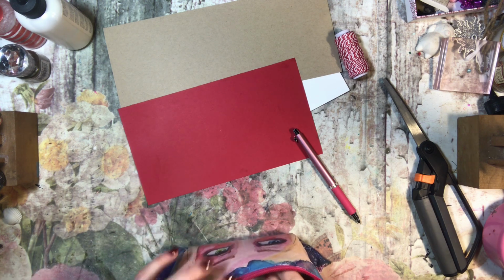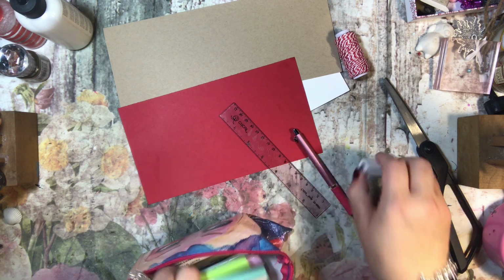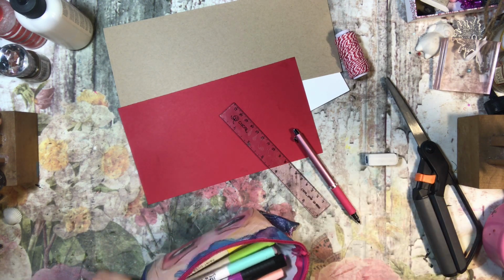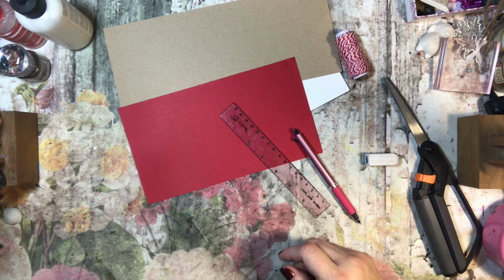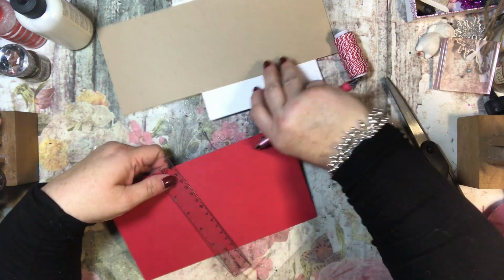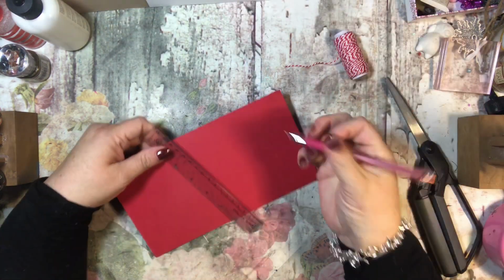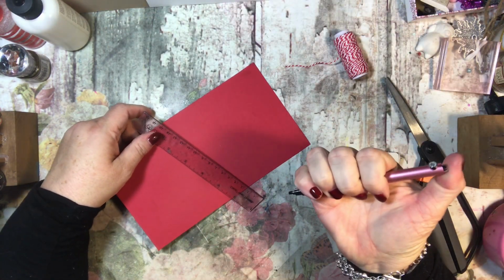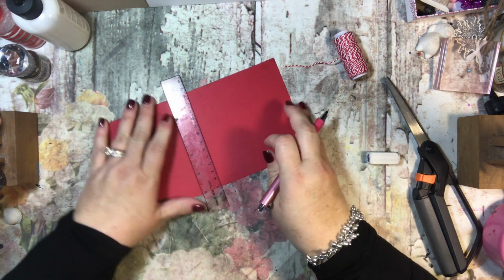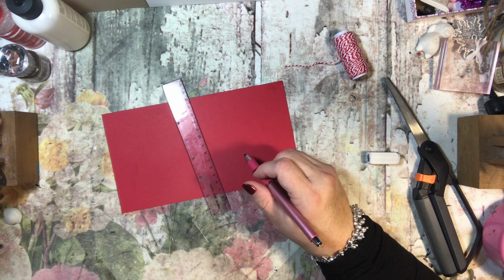So I'm just going to get a pencil and an eraser, and a ruler. So I think those three things will do it. And then you can either create one as a template and then use that to cut out other ones, or you could just do one or whatever you want to do, of course. So let's see. I know that a coffee cup kind of looks like, let me get out a piece of scrap.